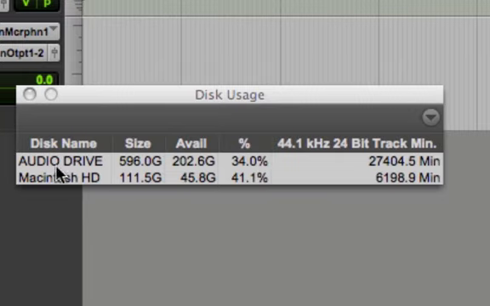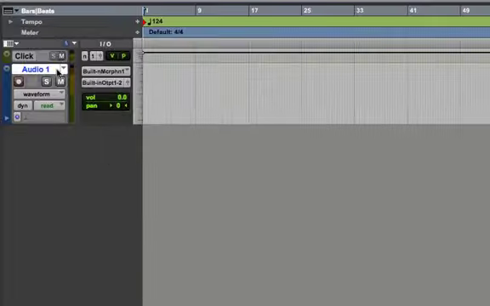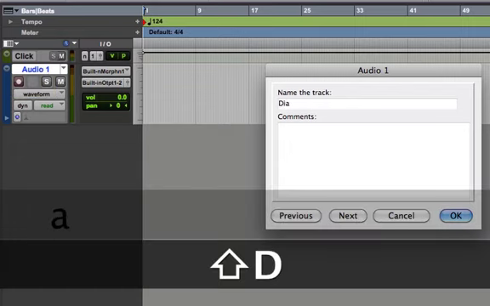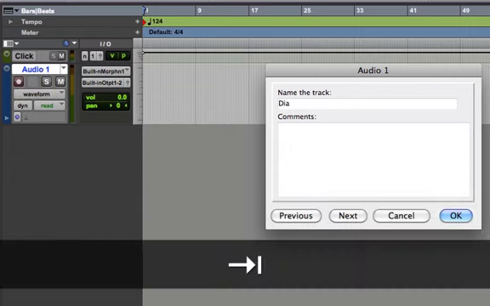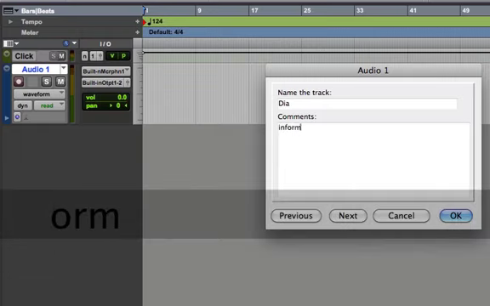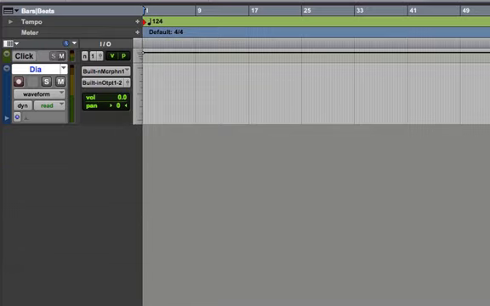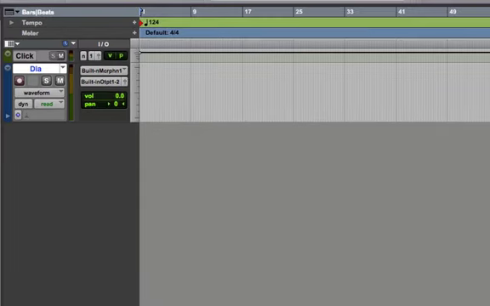So the next thing we want to talk about is naming tracks. When you name your tracks, this is probably the most important thing for recording. So I'm going to call this DIA, which stands for dialogue, and then I can go in here and put in all kinds of information within my comments. But it's important that you name your tracks before we record because your audio gets the name from the track name. So as soon as I go into record, you're going to see in my regions list a file that is bold, and it's going to say dia1.wav, which stands for take one.